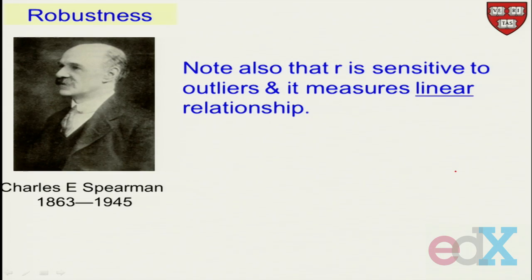So what Spearman, now this is a name that's related to intelligence testing and all that, came up with was a very clever idea. He said, all right, since we may or may not have normality, because the correlation coefficient is very much related to normality, that's the linear relationship, we may not have that in general, so what we'll do is replace the observations with their ranks. And that's the Spearman correlation coefficient. It's exactly the same as Pearson's, except we replace the observations by their ranks.